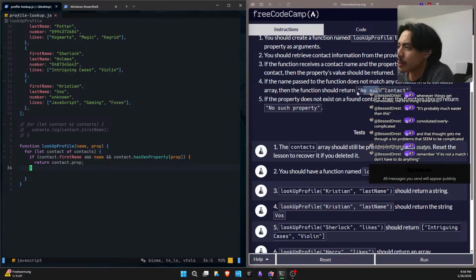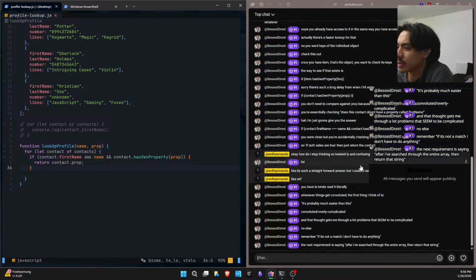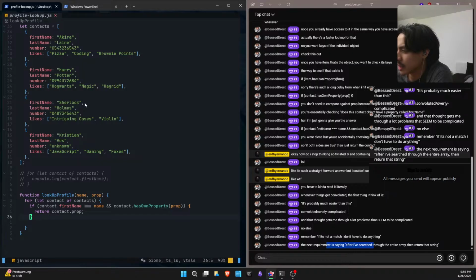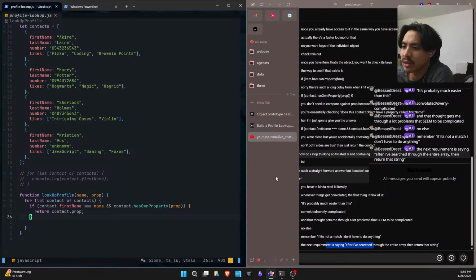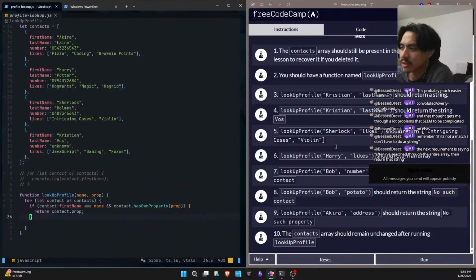So how do we print out the no such contact or the property? If it's not a match, I don't have to do anything. The next requirement is saying after I have searched through the entire array, then return that string. Yes.